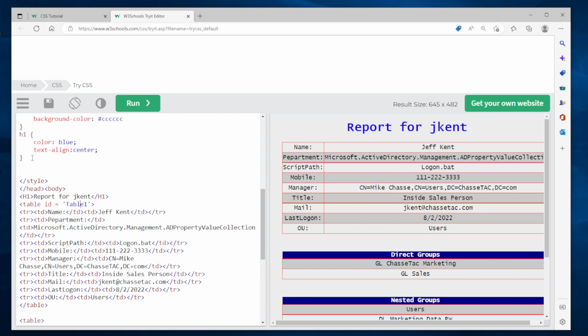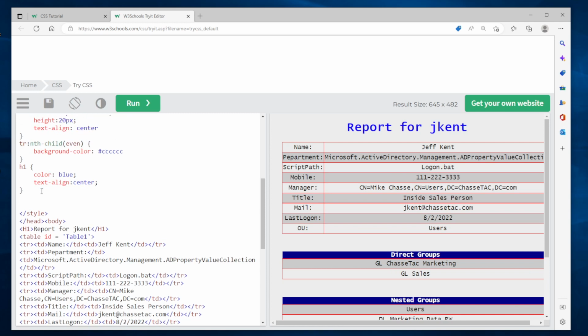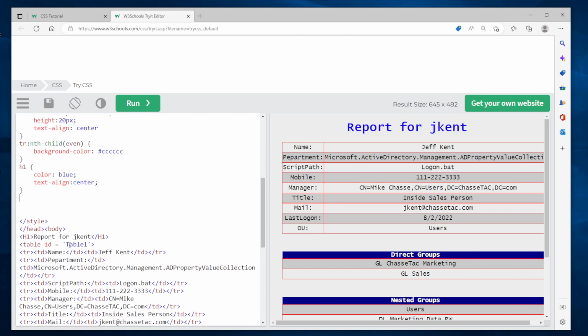And what I can then do is, in the style sheet part here, I could reference that ID by doing a pound sign or hashtag, whatever you want to call that. I'm in my late 40s here, so for me that's a pound sign. For you younger folks, that's probably a hashtag.